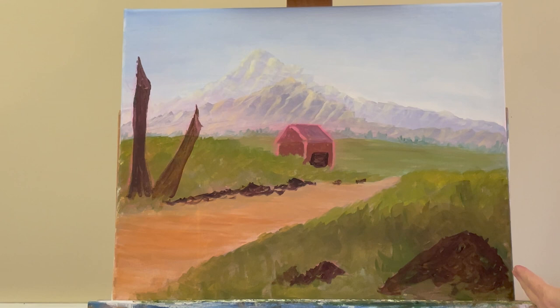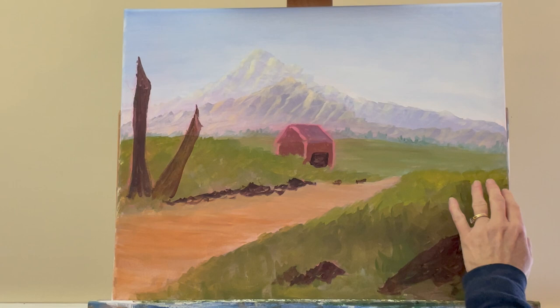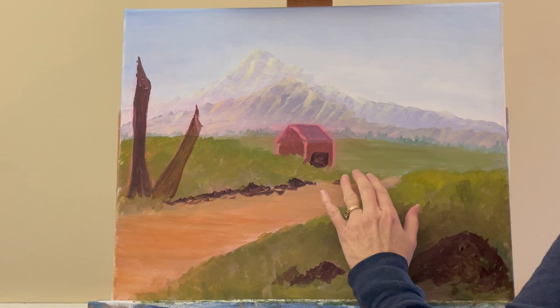So it's a triangle. The reason I'm holding on to the small round brush is because now we're going to work on our grassy areas, and we still want that same idea of guiding our viewer around. So I'm going to use some brighter greenish yellow colors for the top of the hill here and going across to here.